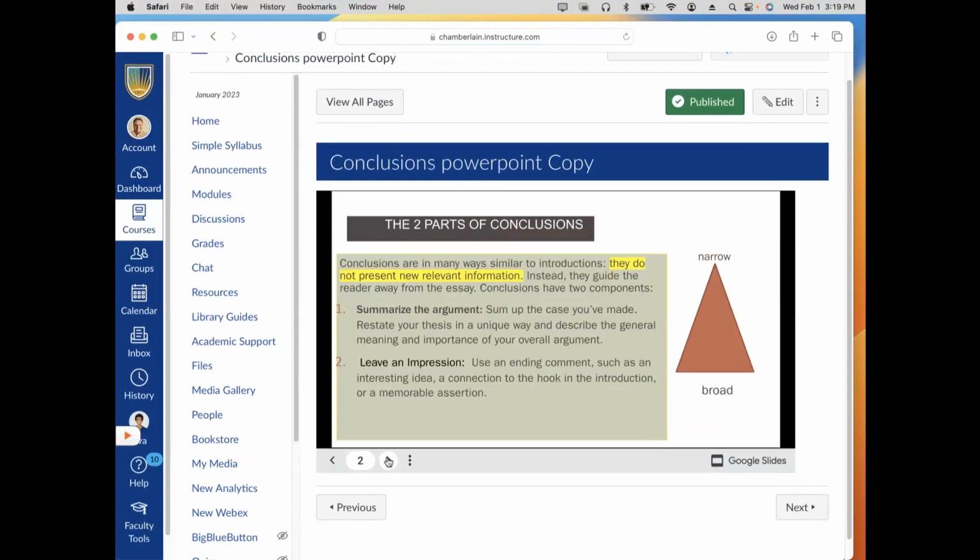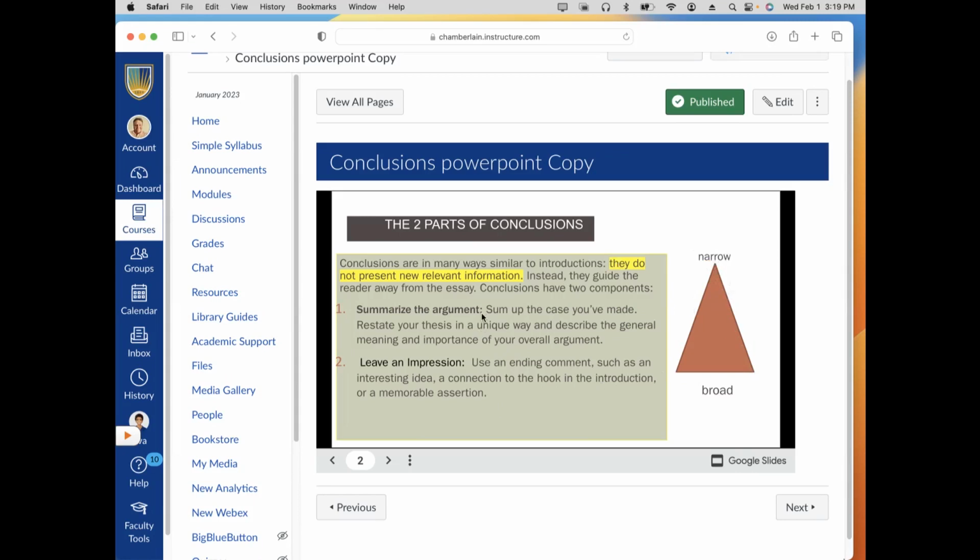All right, so the conclusion is sort of the opposite of the introduction. You have to make different moves to get out of the essay than you did to get into the essay. You got into the essay by being very broad and then sentence by sentence, ending with your thesis. When you do the conclusion, you're already in your essay, right? You've just finished talking about your third main idea, and then you need to get broad again, right? And so you're trying to broaden it out.